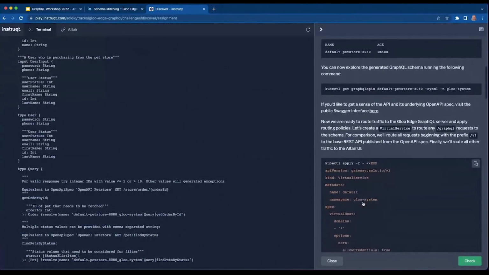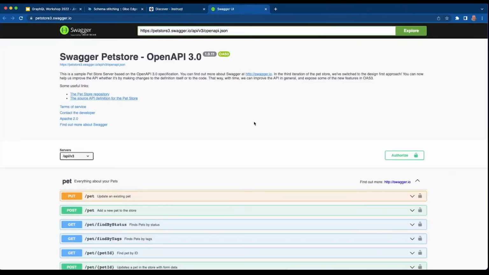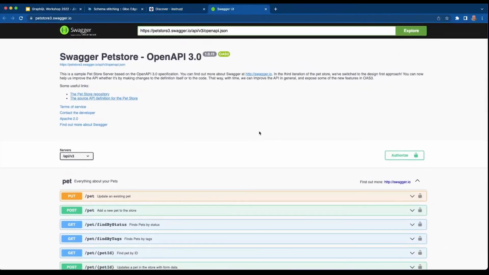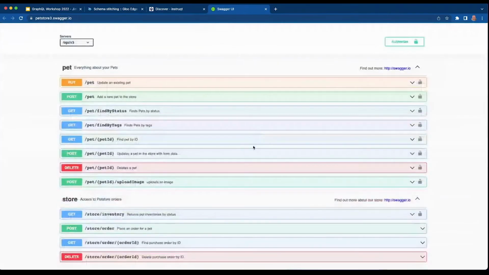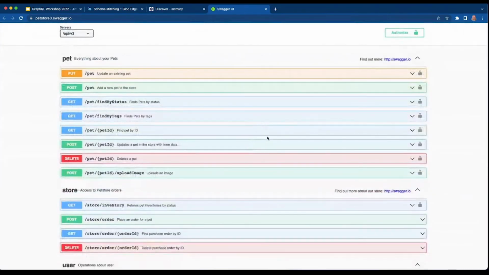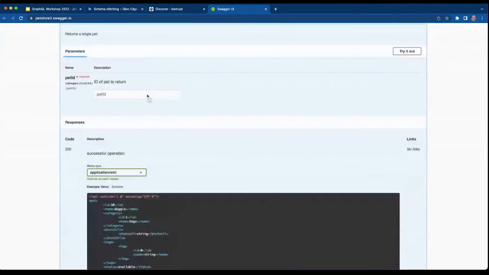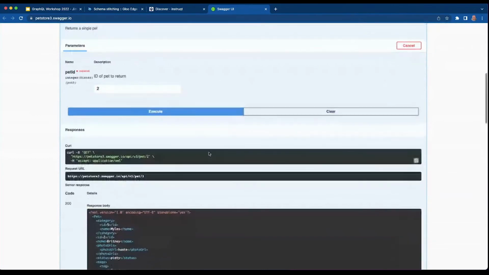And now let's talk about this. The pet store itself is a public API. You can go out here and take a look at that. I'm looking at an external endpoint. This has nothing to do with Glue. This is just something that the Swagger organization publishes about pet store. So I can go in here, and of course, I don't control this server, so I don't know exactly what IDs are active, but I can specify a pet ID here. This is one that was working yesterday, and here we go.